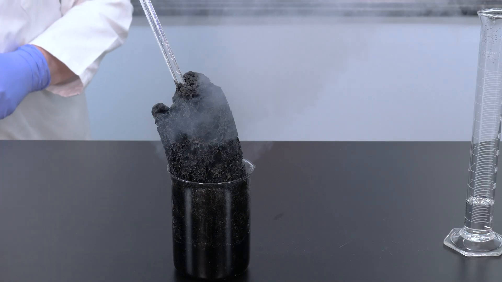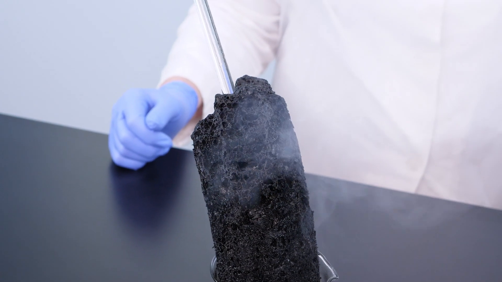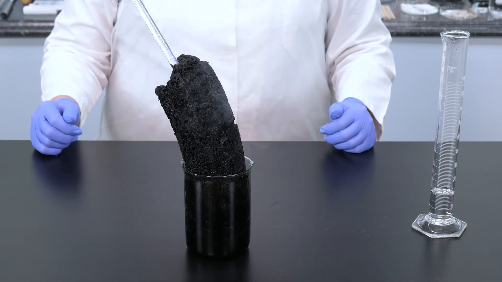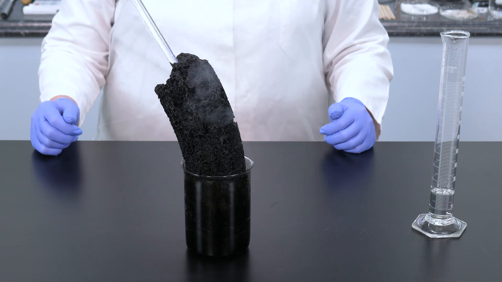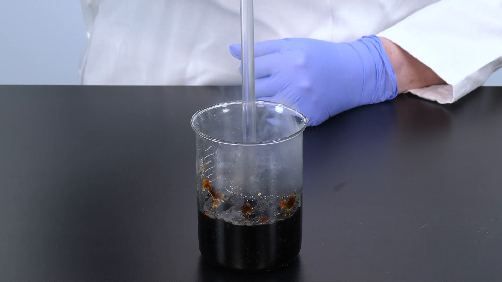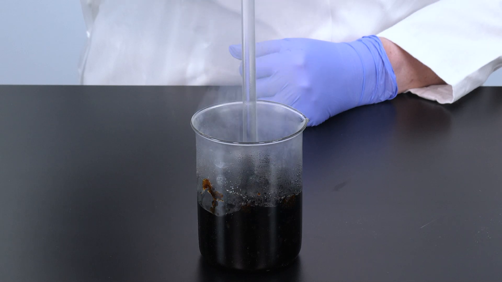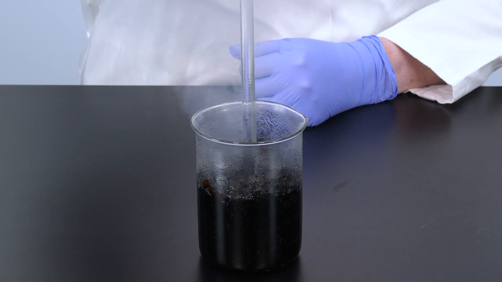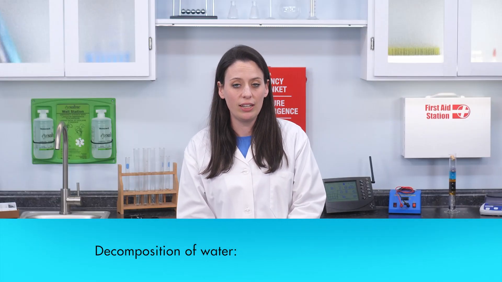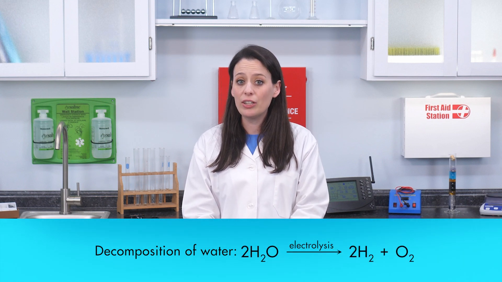The decomposition of sucrose with sulfuric acid broke down the compound into its component elements—carbon, hydrogen, and oxygen. We recovered the carbon, but the hydrogen and oxygen escaped into the air. If we had been able to collect the water that boiled off from the reaction, we could have decomposed it into its component elements, hydrogen and oxygen. To decompose water into hydrogen and oxygen, we need to perform another decomposition reaction called electrolysis.